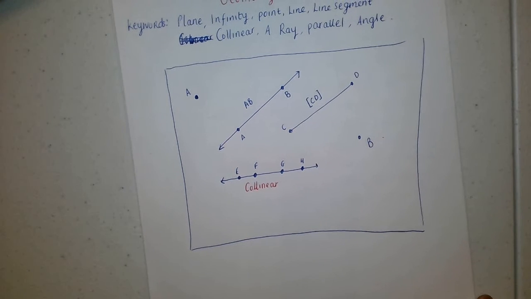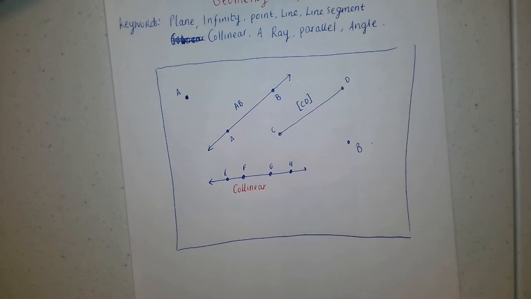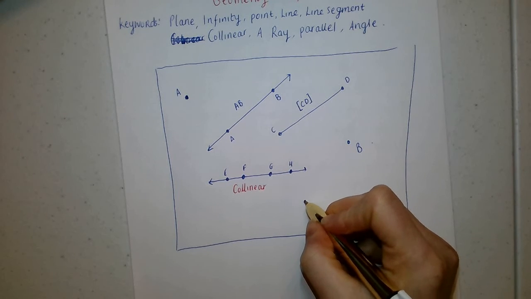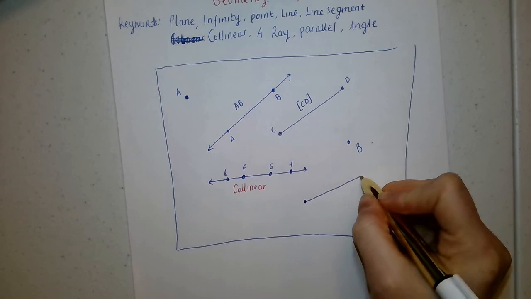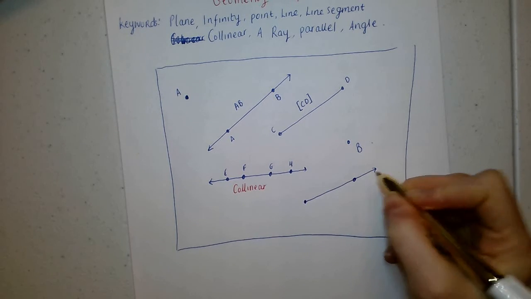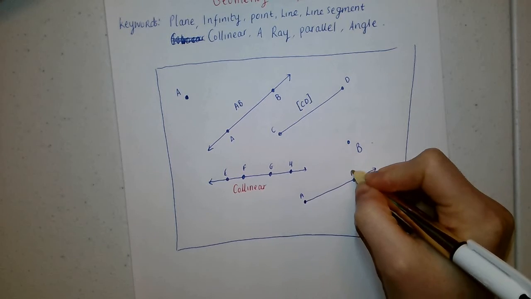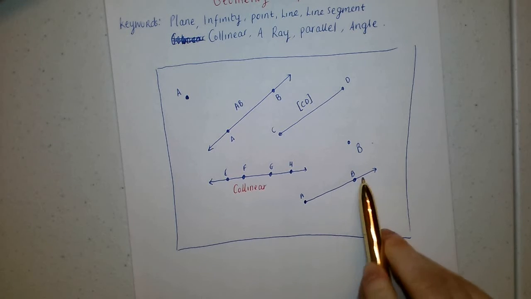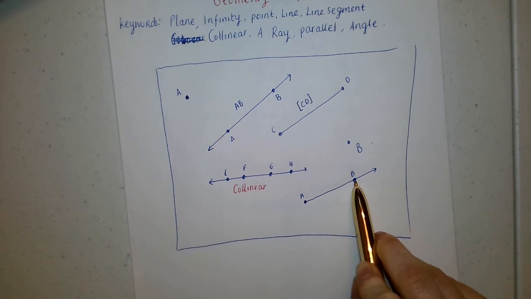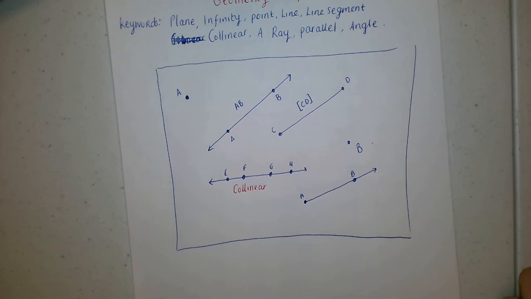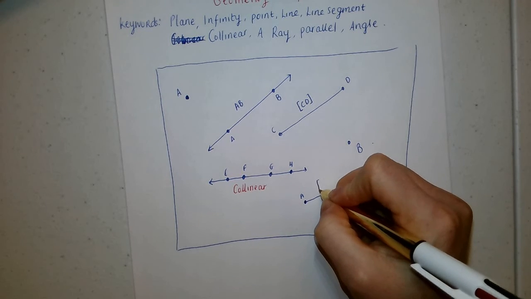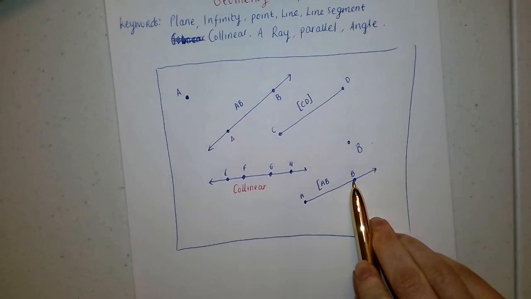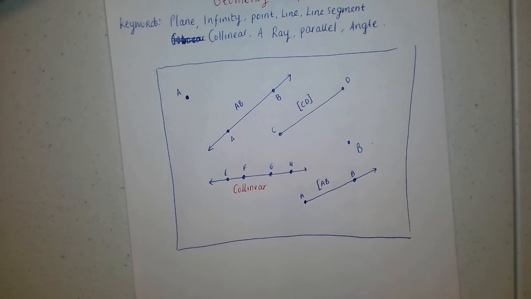Next up guys, we're going to look at what ray means. Basically a ray is similar to a line and a line segment, except a ray has a specific start point and then it continues through a point, but it doesn't have a specific end point. Okay, so as you can see, it starts at A, it goes through B, but it doesn't stop at B like a line segment would. Okay, the way that we would label this is it opens at A, it goes through B, but it doesn't stop at B. So we don't actually close the brackets here.